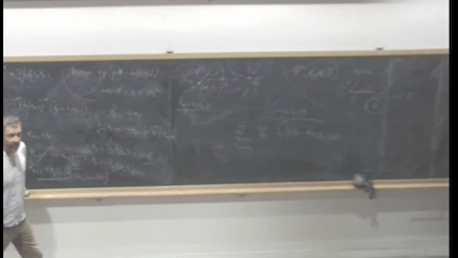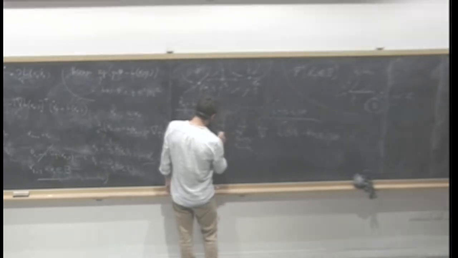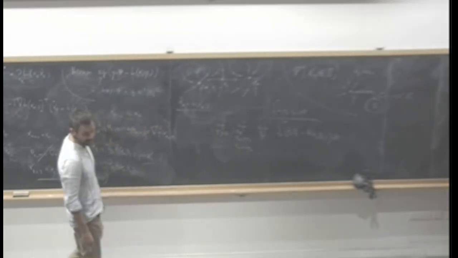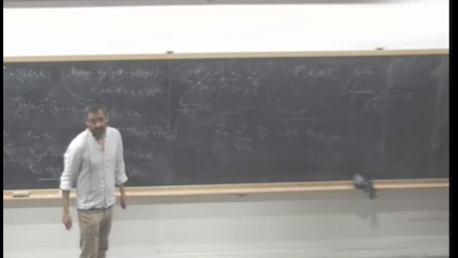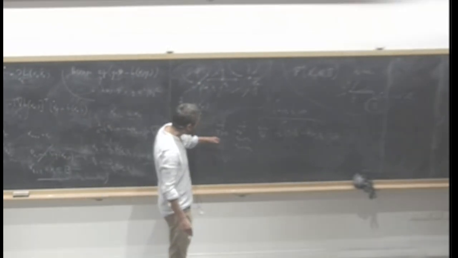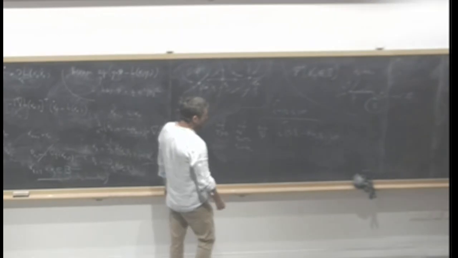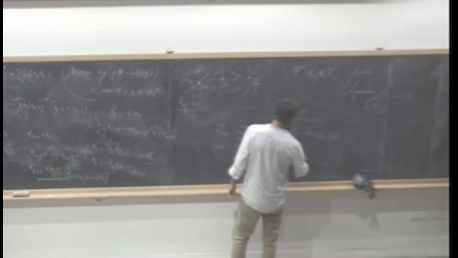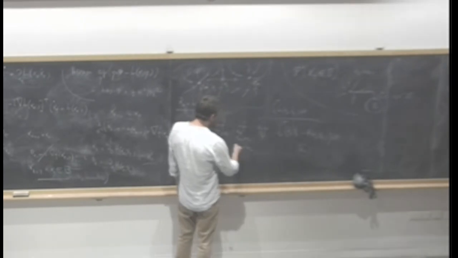But let me add another little twist, which is adding this guy. You not only look at all paths, but among all paths you also optimize over time. In the notes it's explained that at the end of the day this is equivalent to solving the system at h equals 0. I'll maybe get to that in a minute, and I'll show you an example. But it's not very important for now.